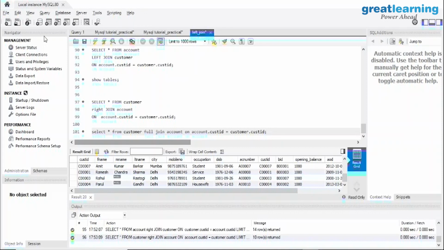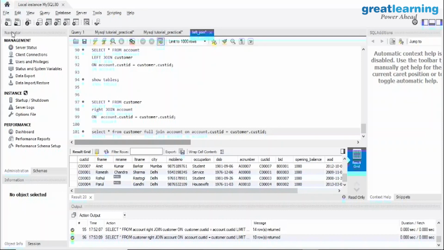Then you need to write which table you want to join with the previous one. In that case, you write account. I want to merge two tables, customer and account, together. From there I have written ON. This is the syntax you need to remember. Then your foreign key: we use a foreign key to make a relationship between two tables. So we have written account.customer_id, so customer ID is our foreign key. account.customer_id equals customer.customer_id.